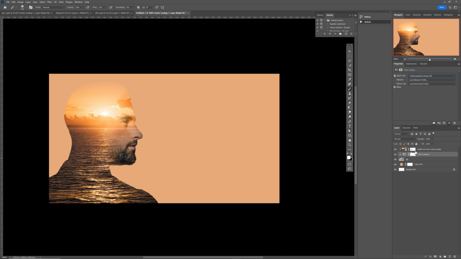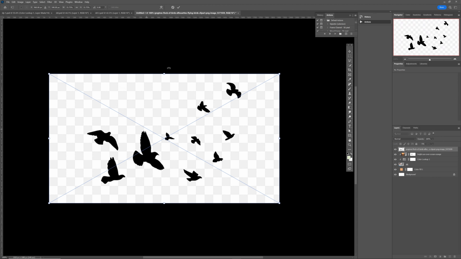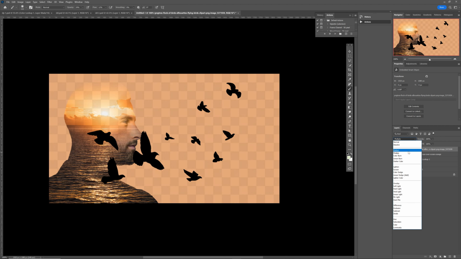And right now, I can come over to the cloud again, and my foreground is still white. I can paint over these parts, over this part right here, because it was too sharp to achieve something of this nature. Okay, and once I have it like this, the next thing I can possibly do is to bring in this flock of birds. Firstly, I want to hit on the check mark and come back to the blending mode and select darken.